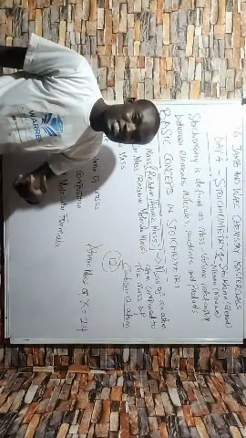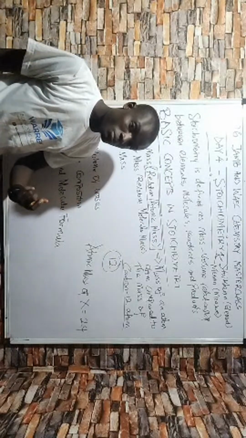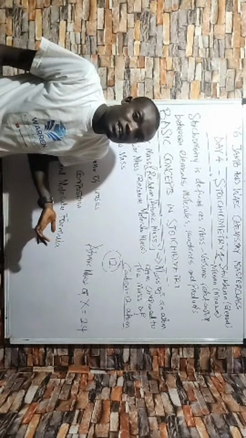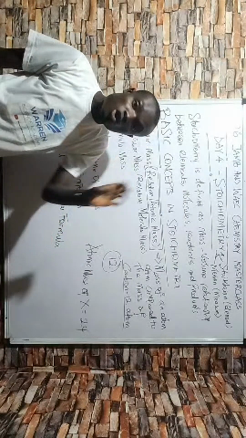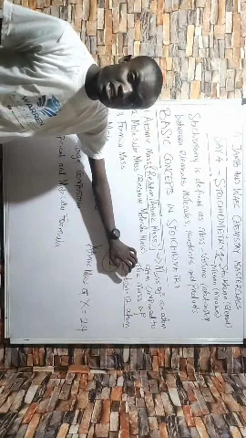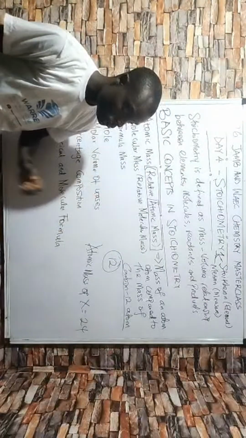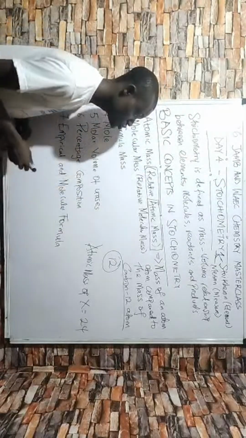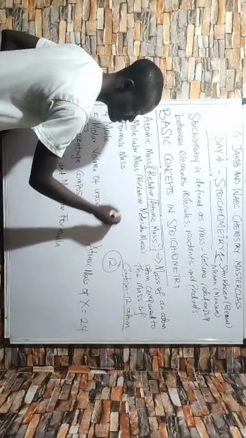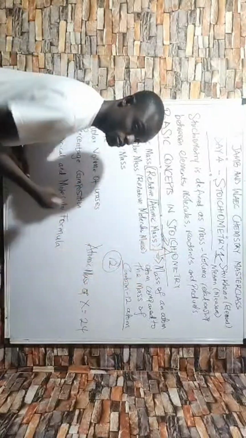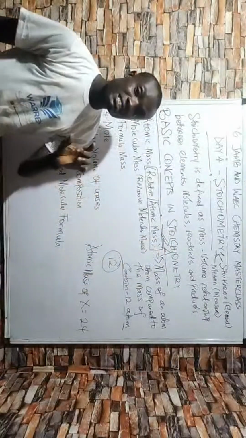If I find out that an atom is half of carbon-12, I can tell that that atom will have a mass of 6 grams. So all comparison is made with what? Carbon-12. When we talk about relative, we are comparing it with something. Now in exams, relative atomic mass is usually denoted as A r. So in exams you see A r, and most times you are given it.